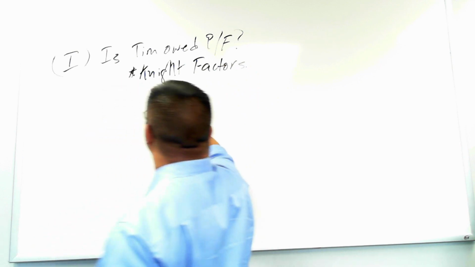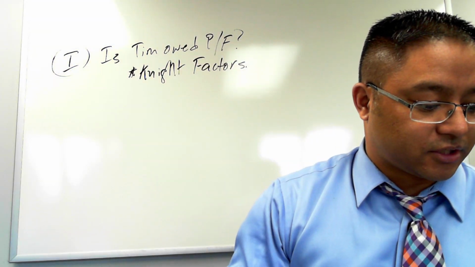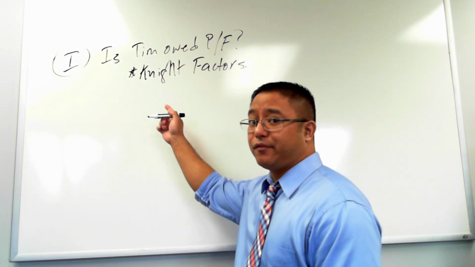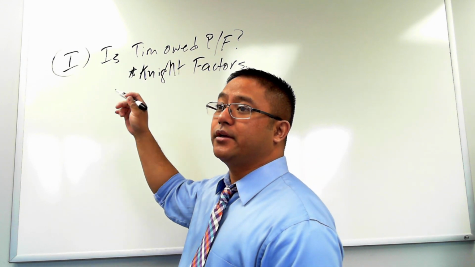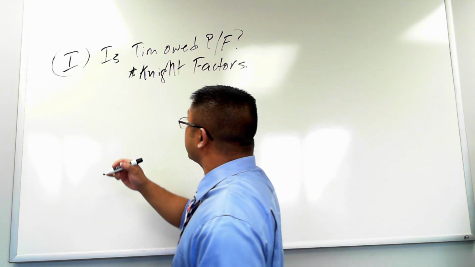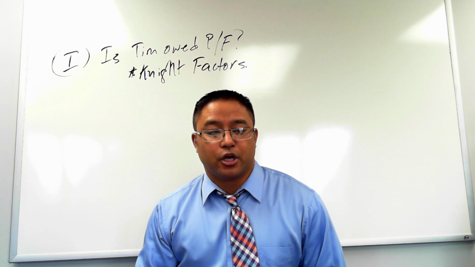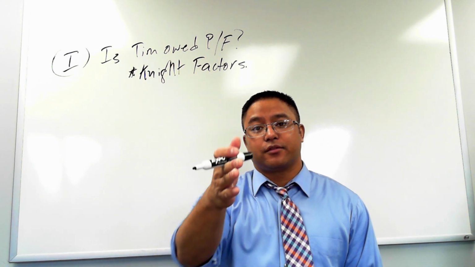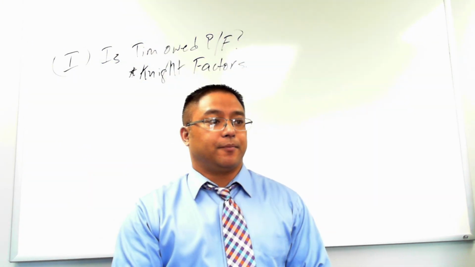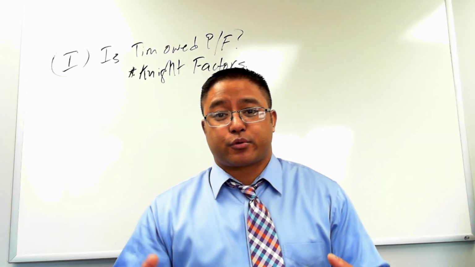Okay. Remember, the Knight case is one of the seminal cases in administrative law. It is one of the landmark cases in administrative law, and if you haven't read this case, you need to, right away, you need to know this case, you need to know it inside out and backwards and sideways. But I'll break it down for you. The Knight factors came up with a determination, or the way in which we can figure out whether or not this person, and in our case, Tim over here, is even owed procedural fairness. Do we even care about Tim? Do we have to treat him fairly?